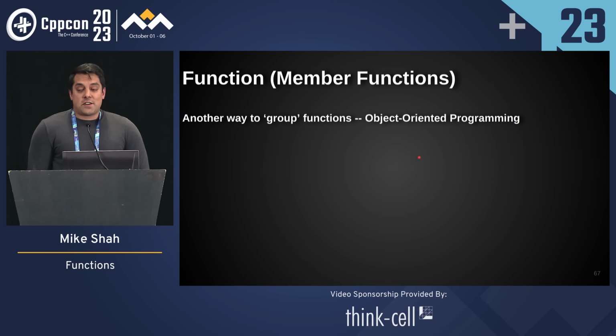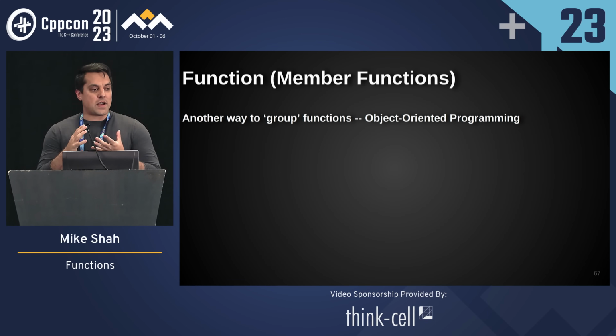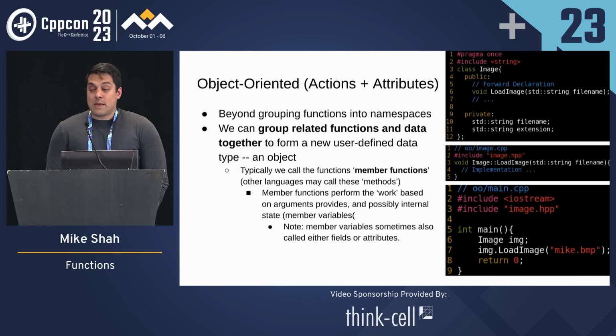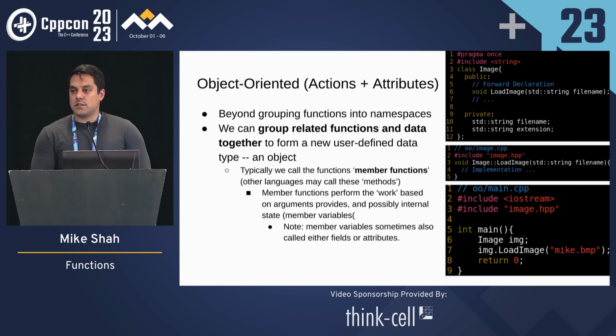Okay, so thinking about other ways to group functions together, of course, we've got namespaces, and those are sort of our free functions in the sense that they're independent, if anything. We can also group functions together in everybody's, I don't want to say favorite, but everybody's paradigm that maybe they learn in school, object-oriented programming. So a way to group together actions with attributes, if you will. But the idea here is, maybe we've got some series of functions and they need to work with a common set of state or variables. So you create a type for that. In this case, a class or a struct.